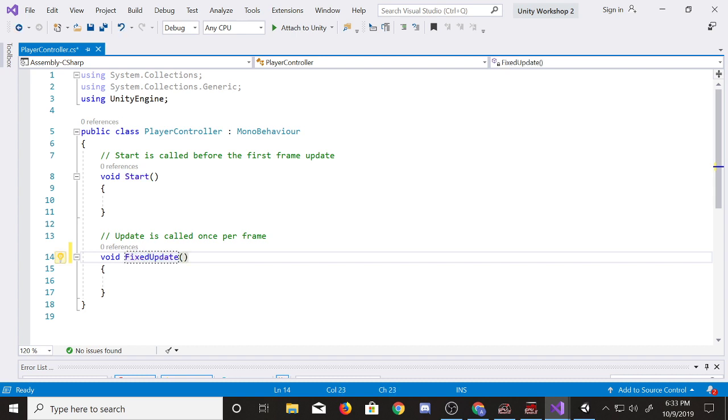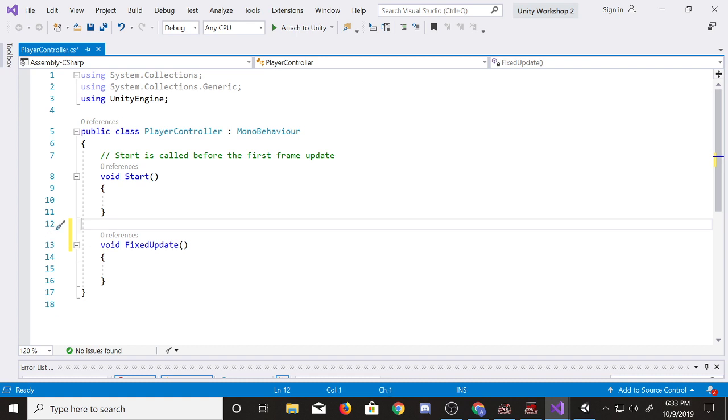Basically, what that does is it takes into account the time that the game has been running in order to decide how much should happen in a given time, instead of checking based on the frames. So I'm going to get rid of this comment because it is no longer accurate. Now, every update to the game, this will run.